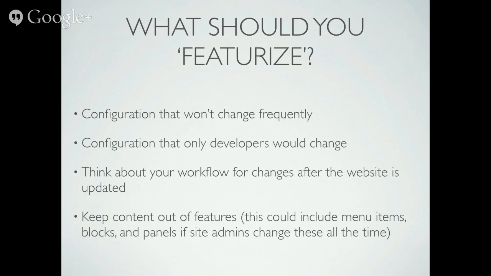So it's important to think about the workflow for how changes are going to happen on the site after it's launched. So if you have things that site administrators are going to change, if these site administrators don't know how to use features, they don't know how to commit code to your repo and test it and then move it over to the live site, then it's probably something that should stay out of features. So things like the home page blocks. Maybe you're using panels, maybe you're using context, but that's something that site admins might want to change really quickly, and so putting it into features is going to make it a lot harder for them to change that.